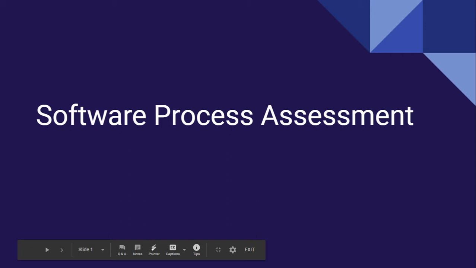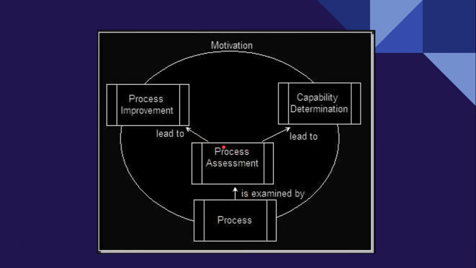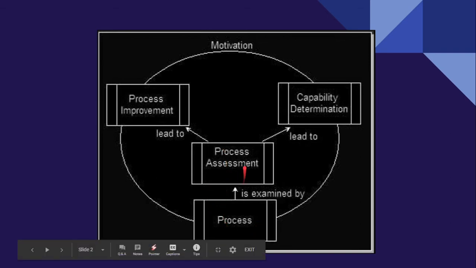Hello everyone, in this video we are going to see about the software process assessment. Here this is a diagram to say about the process assessment. So a process has been examined by the process assessment. So how it progresses, what is the capacity of the process. So everything is examined by the process assessment so as to find out the quality of the process.